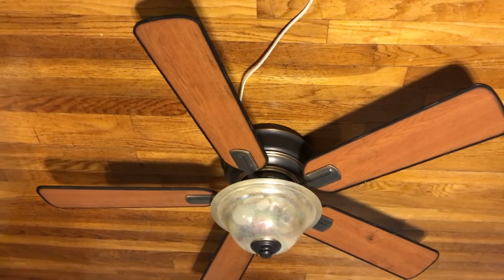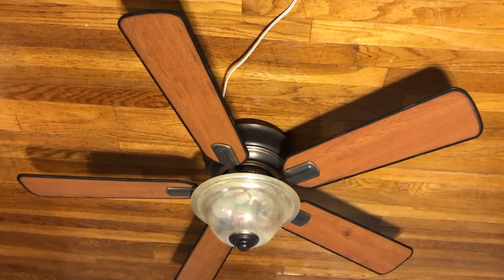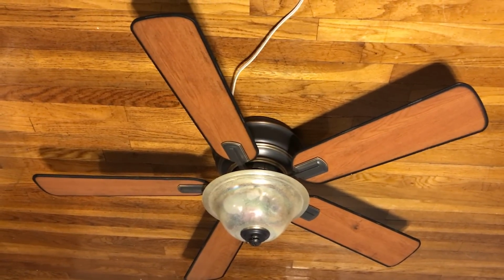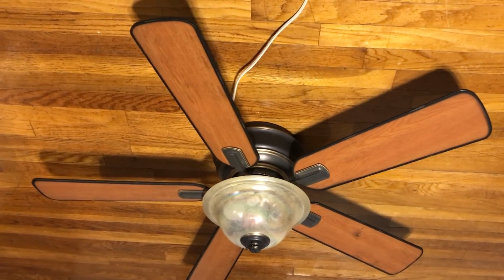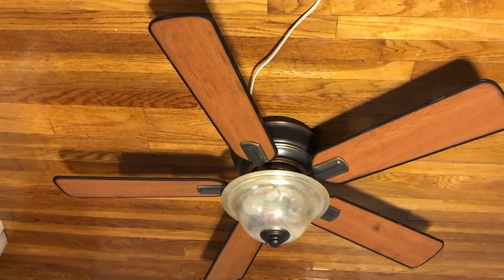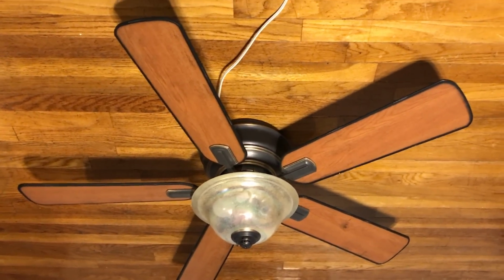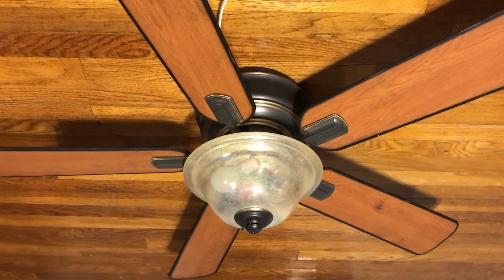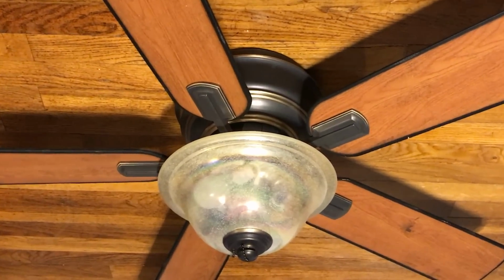But this fan I'm gonna do the walnut blades, which I'm showing right now. Then I'm gonna flip it over to the other side, and then it'll be over. I could show it with the white kit, but the white kit's kind of stuck on there, and I'd rather show it the way it is. So yeah, this fan is from April of 2011.